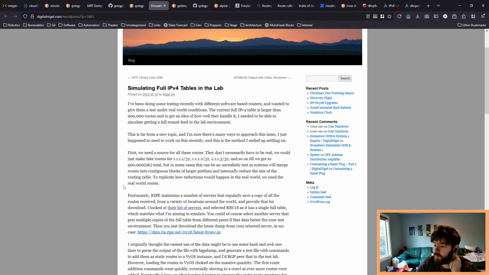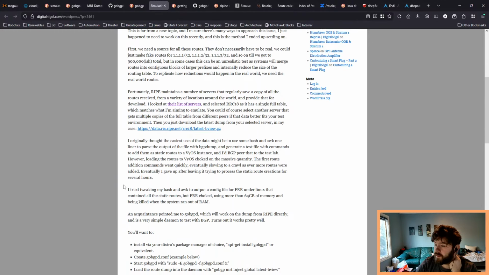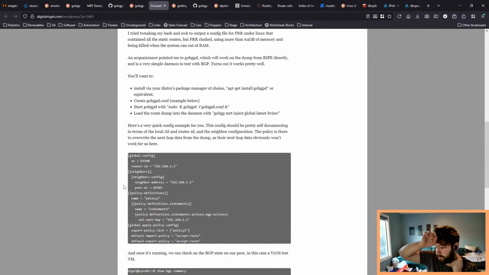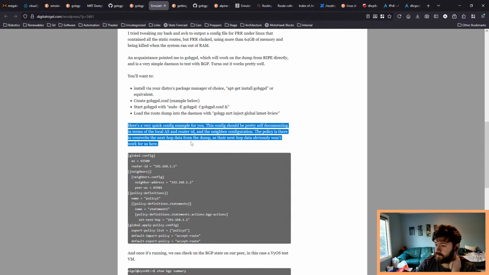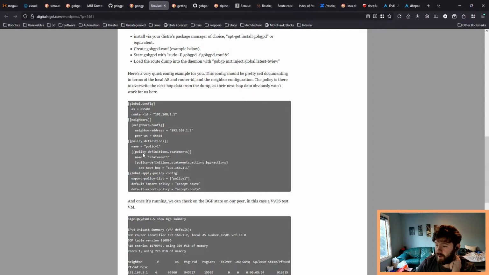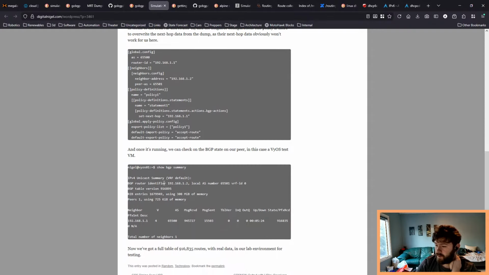Might be the one I read. Okay, so he created a policy to overwrite next hop with himself, which makes sense.